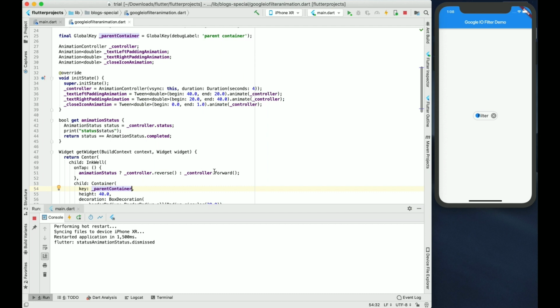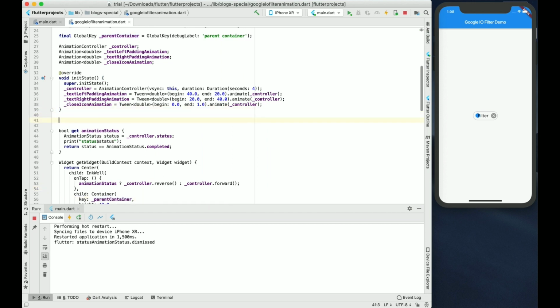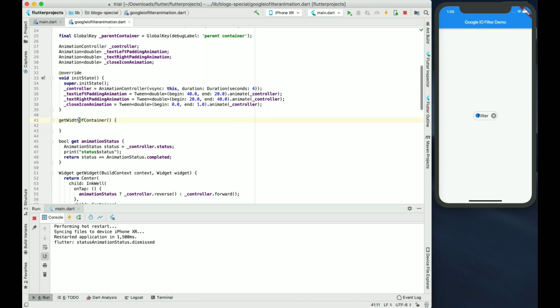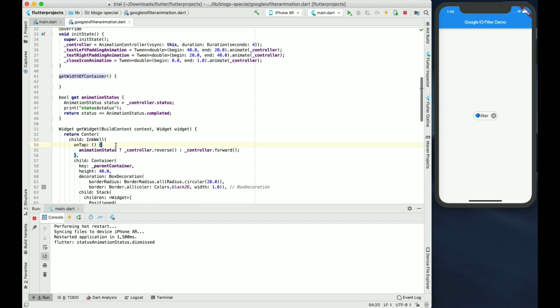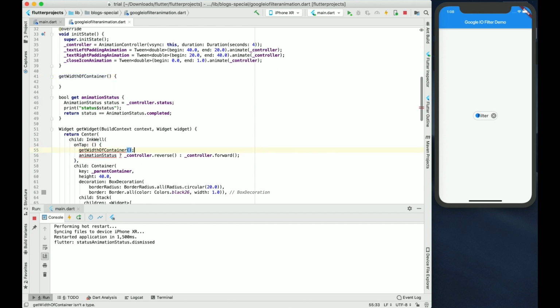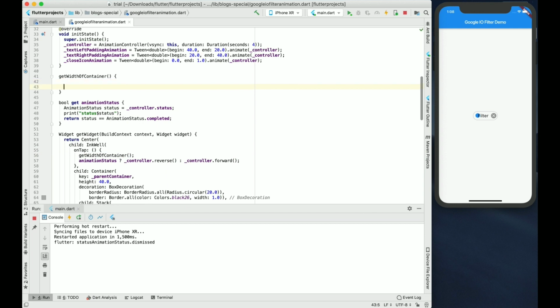Now let's check how to get the height and width. Let's create a method to get the width of the container, call it on the tap, and it will print the width. How to get the width?